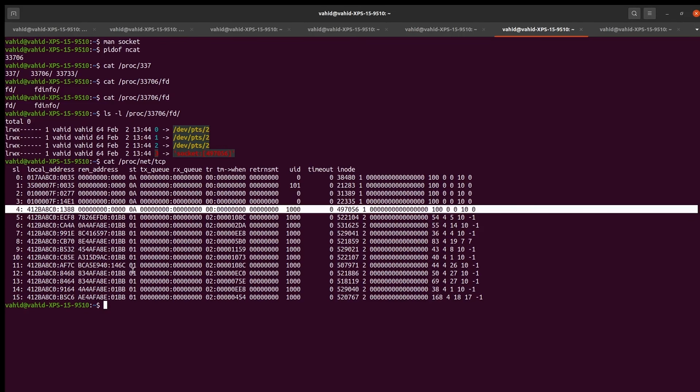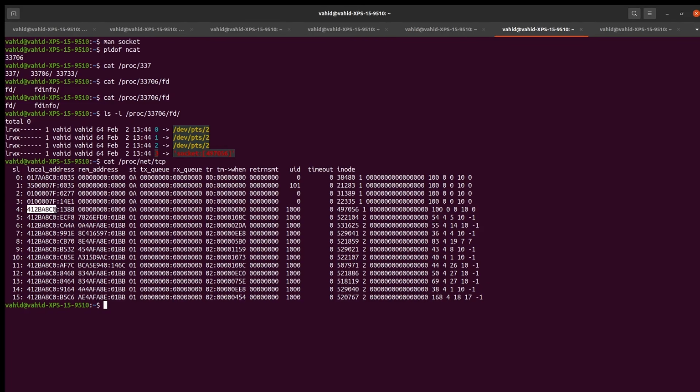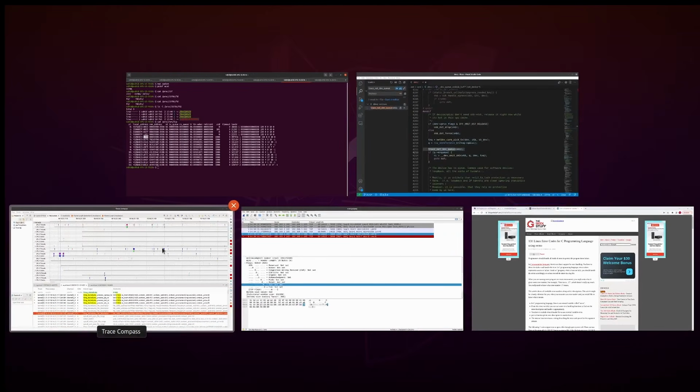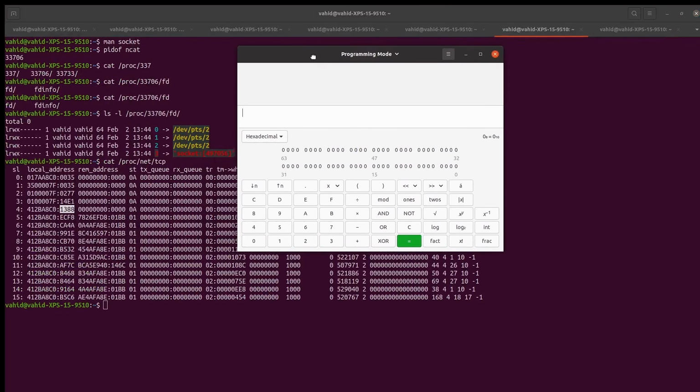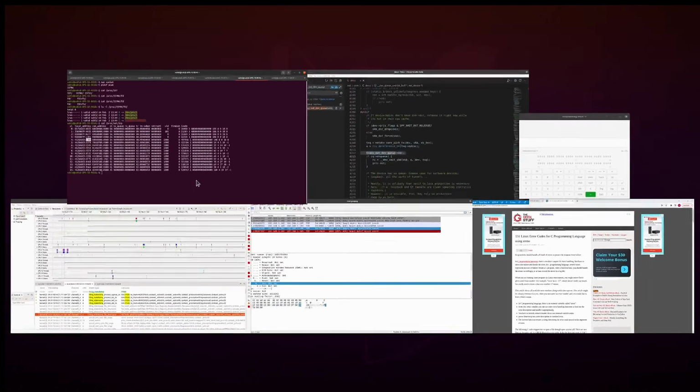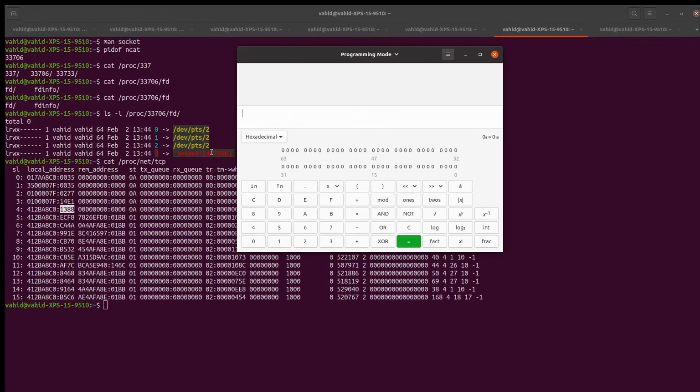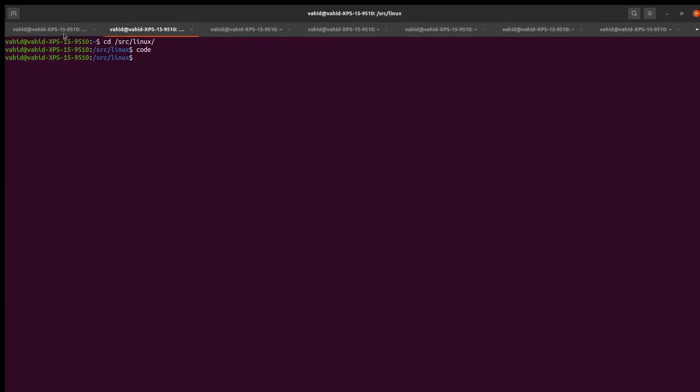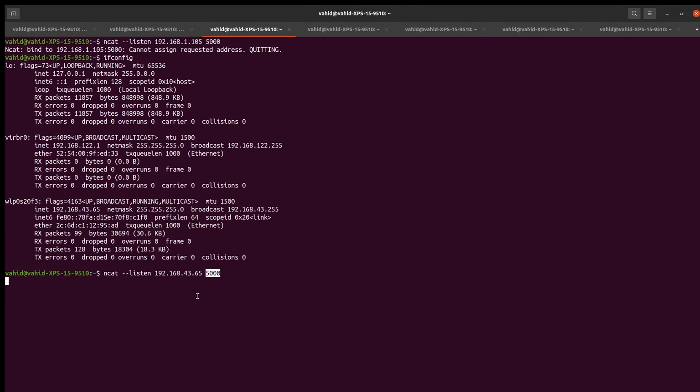Now, because there's still no client connected to this particular instance of the server, because I just ran this server standalone and haven't connected the client to it, the remote address is 0, right? But the local address is this one. And these are in hex, by the way. So let's say I want to translate these to decimal. There's my calculator. There you go. Port 5000. Makes sense, right? Rings a bell because I am actually listening on port 5000.